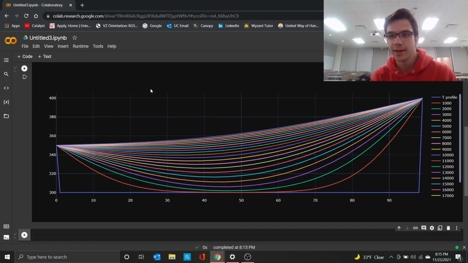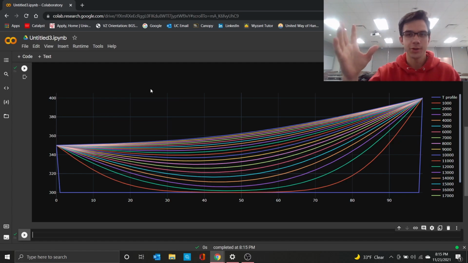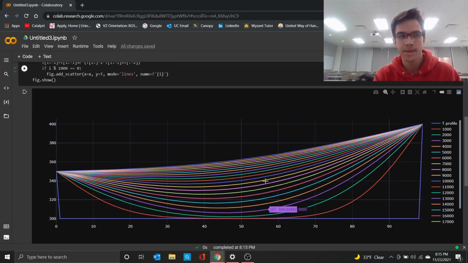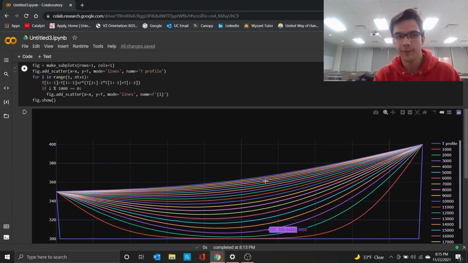Perfect. There we go. So yeah, this is exactly what we expected. The temperature is going into that bar. You see that where the 400 is, it's elevating that faster than where the 350 is, right? This side has a higher slope than this side. But eventually, it all comes to a straight line, which is exactly what we would expect. All right. So that was doing it with an R of 0.1.